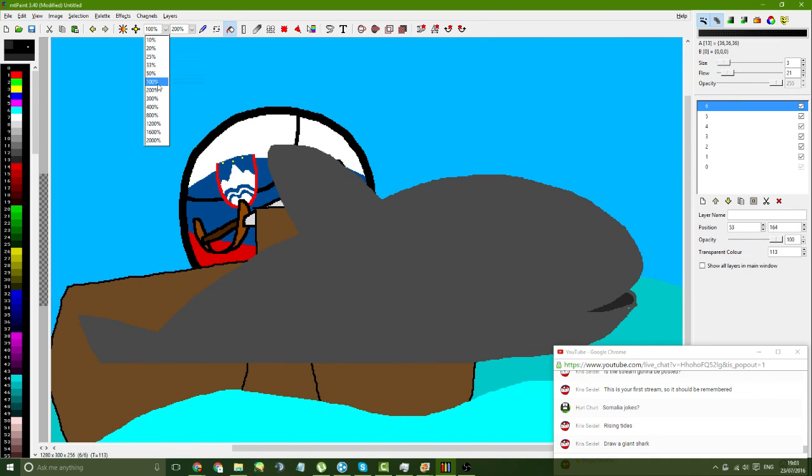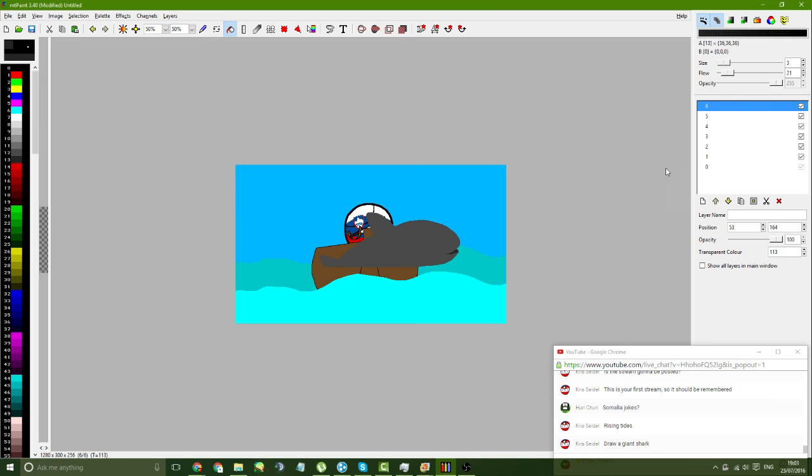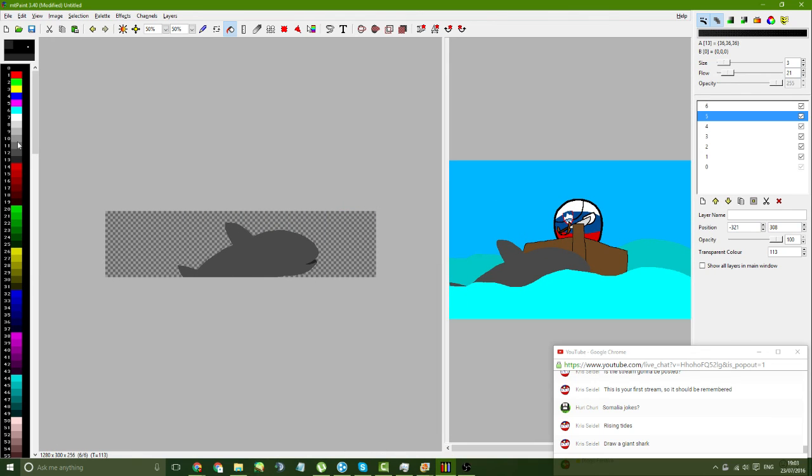What would that look like? Let's move it down the layers. Okay, so what is it like there? Where should the shark be? I think it's probably like a thing. Let's have the shark like. Chris, when you say draw a giant shark, where should the shark be? Because a giant shark is gonna be hard to fit on here. Unless it's like looking under the water or something. Let me make it a lighter color, because that would look good.